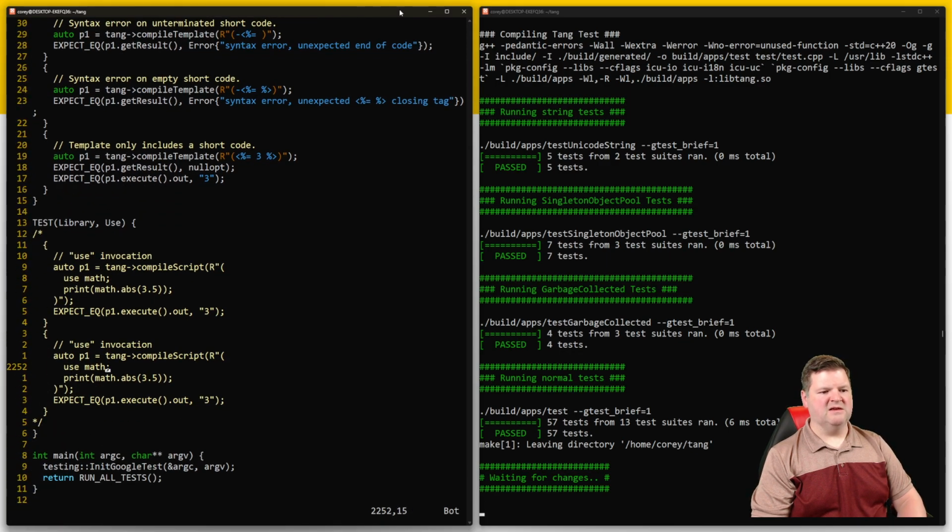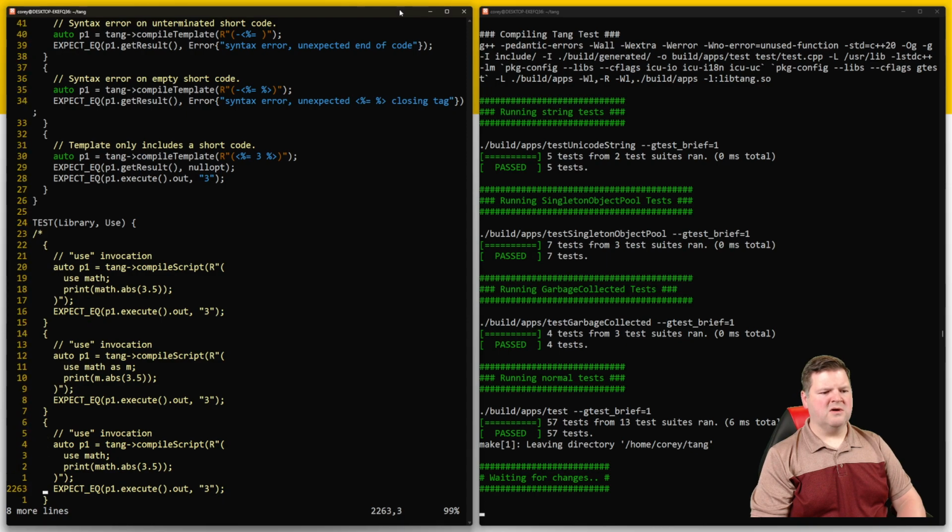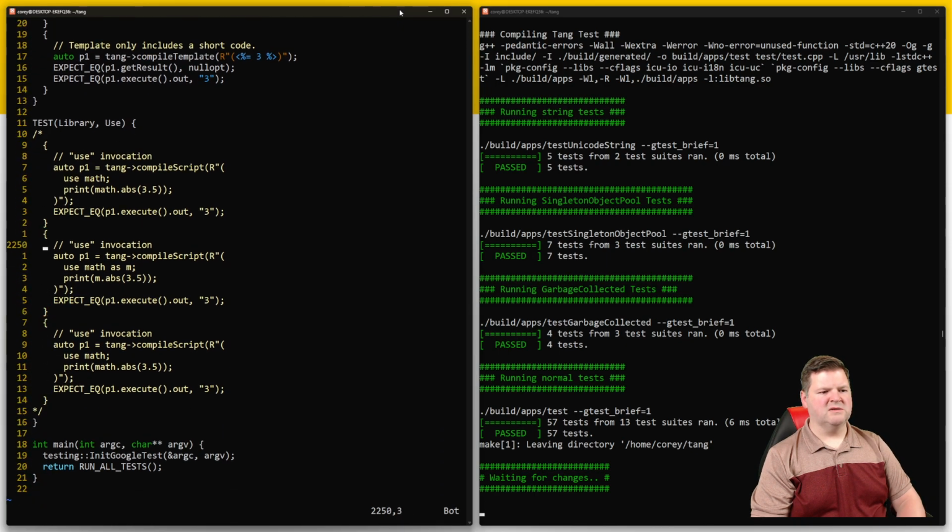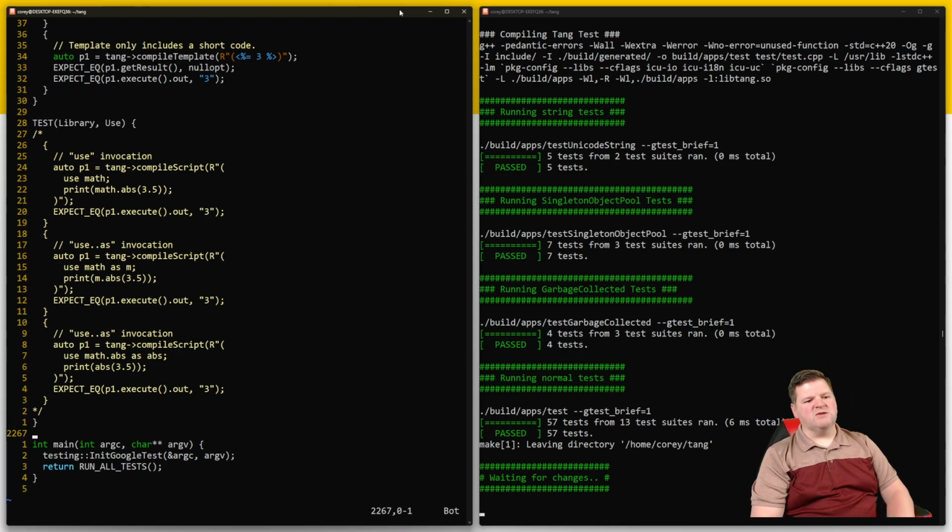So use math as m and say m.abs. Or how about use math.abs as abs. I mean, these are the forms that I'm wanting to get to.